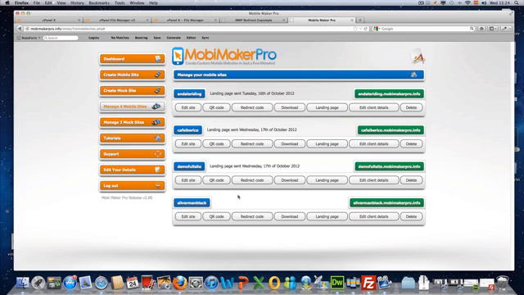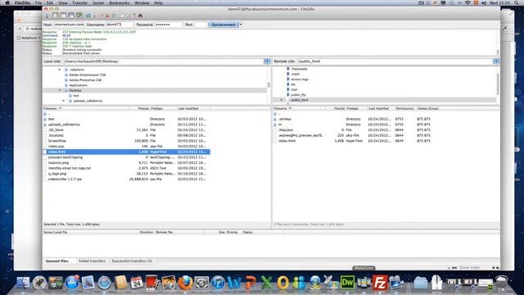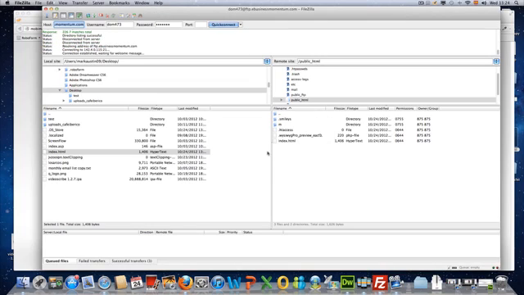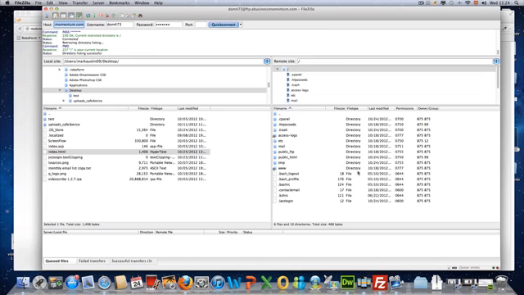Now we've got that downloaded, all we need to do is go back to FileZilla, and we need to put in the FTP details that we were given by the client. I'll just go over this again briefly. So that's probably going to be ftp dot whatever your domain name is that you wish to upload this to, or your client's domain name. Then they'll give you a username and a password, and you just put that in the three boxes here and just click on Quick Connect. And once that's done, you can see that's going to connect here up on the top to the website.